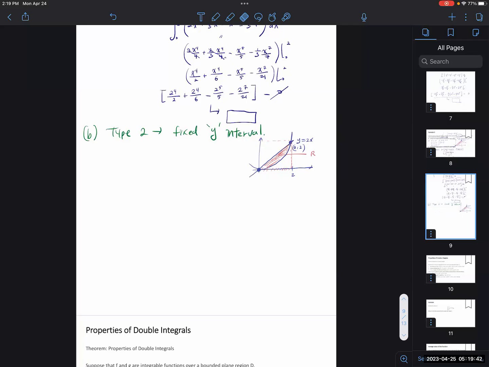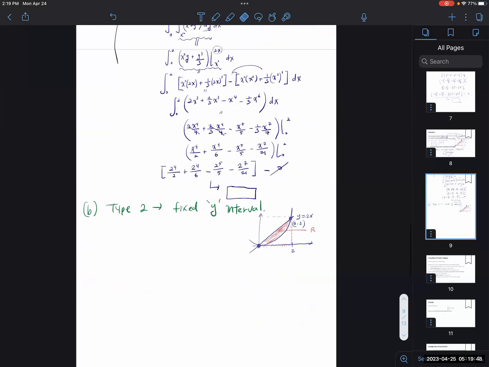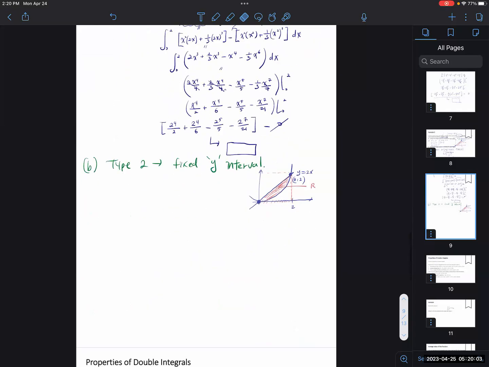We're looking for the same region. So you know what? The answer is going to be the same because we are literally looking for the same region, just changing the order of the interval, whether you start taking the integral with respect to y or x. That's a different order, but the answer should be the same because we are looking at the same region with the same given information. So this time, since we are looking for the fixed y, here is the thing.